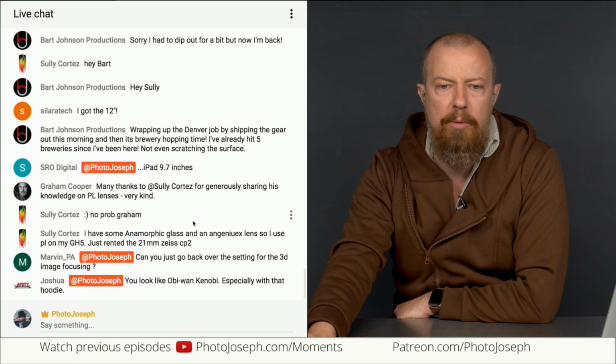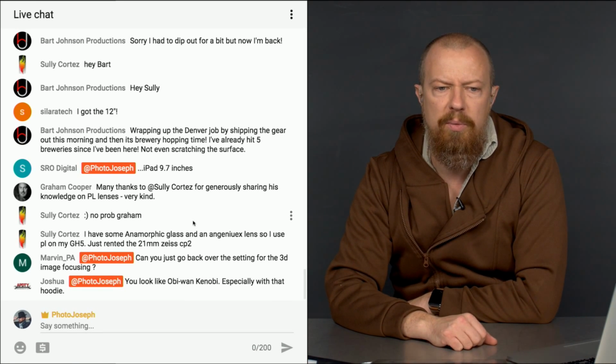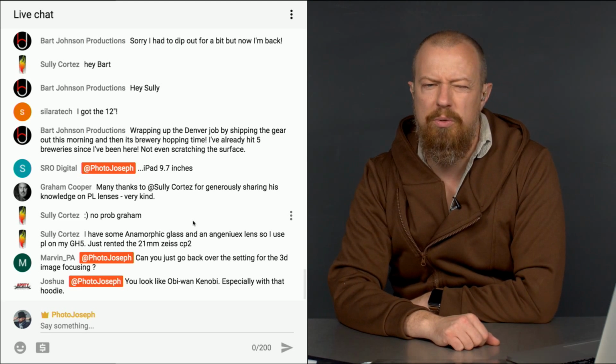Marvin says, can you just go back over the setting for the 3D image focusing? Go over the setting for 3D image focusing. I'm not quite sure what you mean, Marvin. Please clarify.